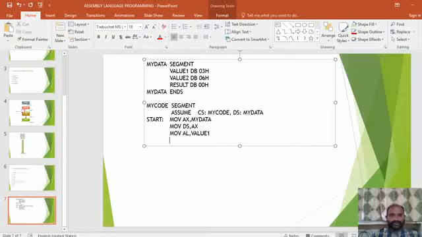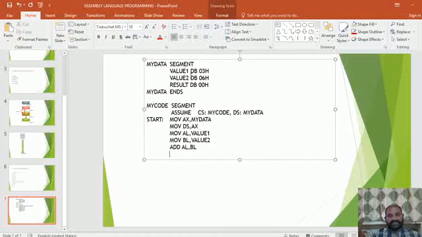Otherwise, you can take the value 2 into some other internal register. Move value 2, I'm just taking the value 2 into one more register, if you want a more specific way. And after that, I'm performing the addition. Add AL comma BL, means value 1 and value 2 are added, and the result should be saved into which one?